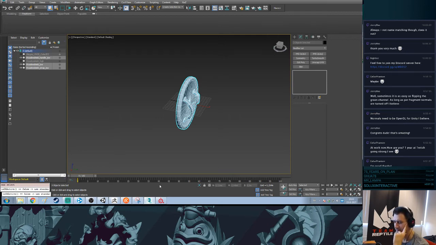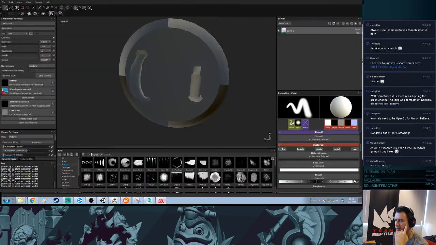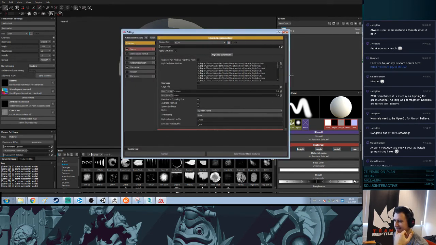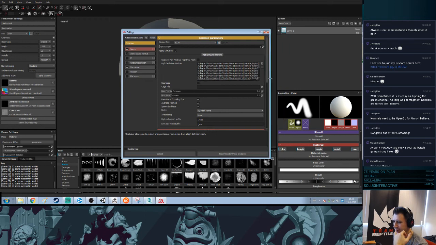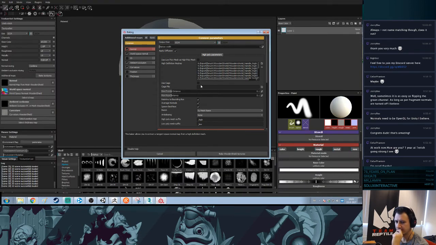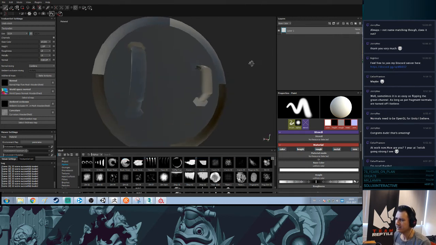Yeah. But I thought it wasn't rendering because my naming conventions were not correct, but they are. Wooden shield high, wooden shield low. Why is it not baking? That's pretty silly.